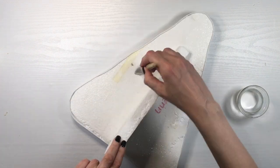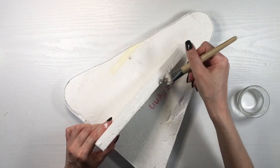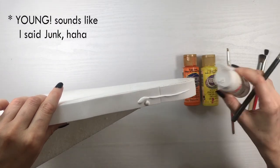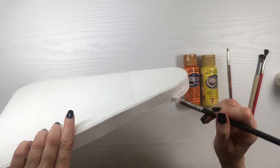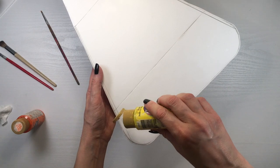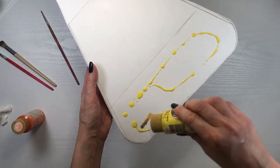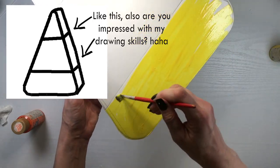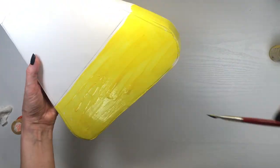I added a thin layer of glue. Now I'm going to share two designs. The first is the bright, fun version, so I'm starting with white, yellow, and orange, painting each section the color of candy corn — on the sides as well. One thing I should have done is make sure the lines separating the three colors carried onto the sides too.